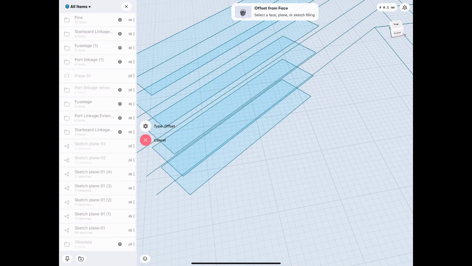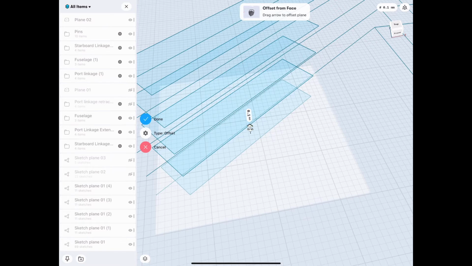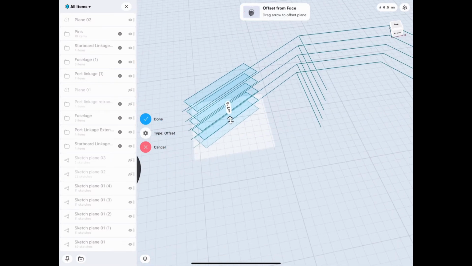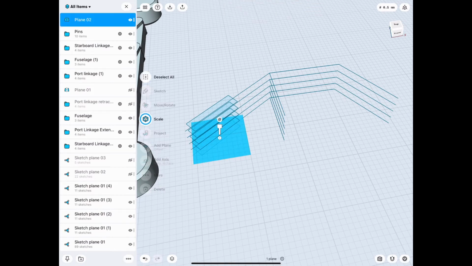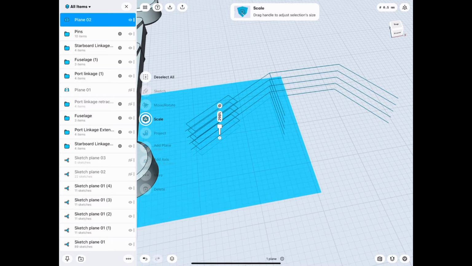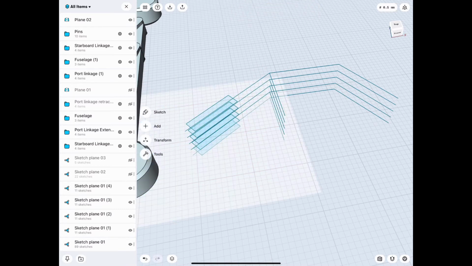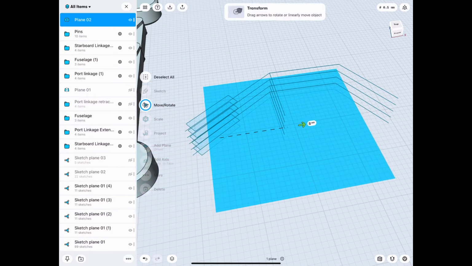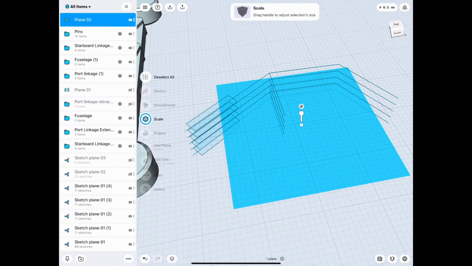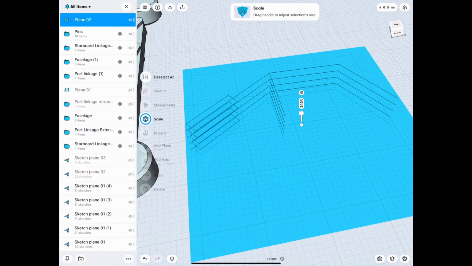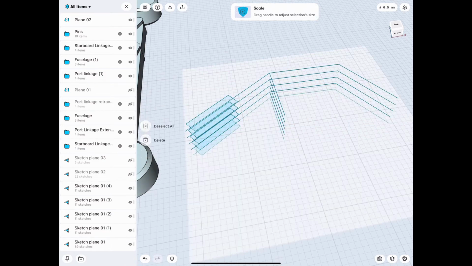I'll start out by making a construction plane at that level, and it's an offset type, so I'm going to move it up, I think a tenth of a millimeter. And now I have to scale up that construction plane so that it covers the whole area of my sketch. And this is going to take a couple of attempts. I'll click, I'll move it over, scale it up again. I'll just slow at this. But that gets us a construction plane that's barely above that back sketch.